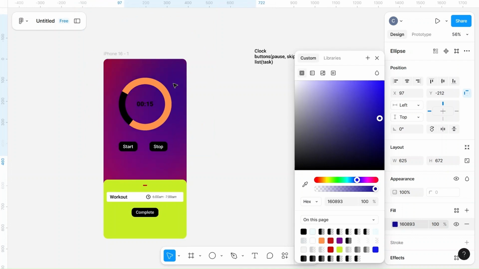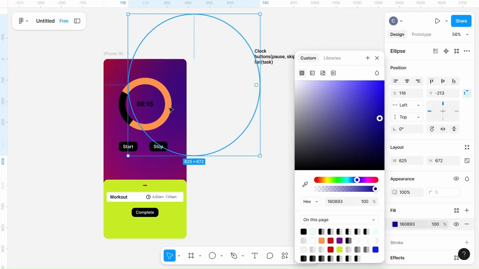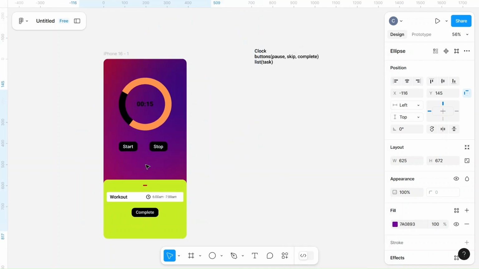I'm pushing this down to the top left corner. Okay. Pushing this purple one downwards. You can see here.